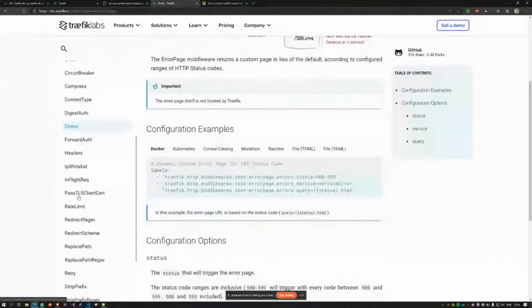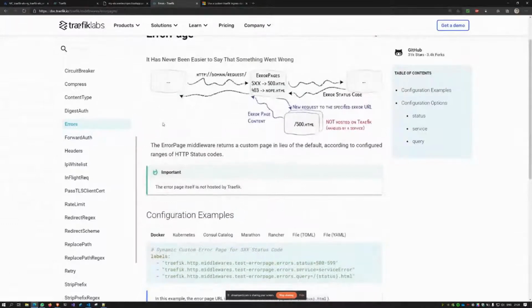I really like that. I do like using the error middleware, because one of my bugbears is when I go to a website and there's a problem, and one of the problems I hate seeing is nasty .NET errors. Having a nice error page is so important nowadays. So this is really cool. Yeah.